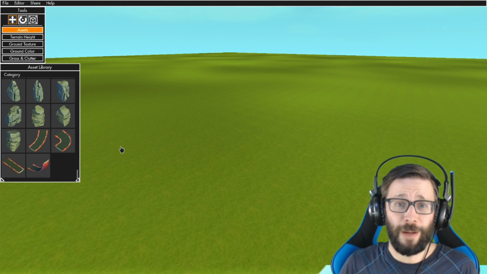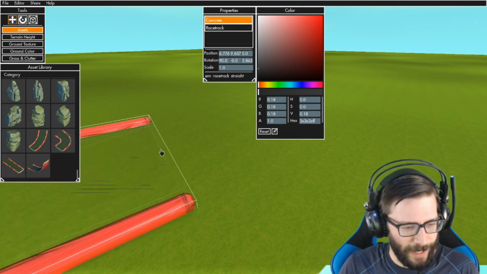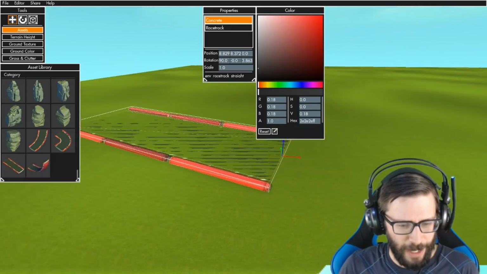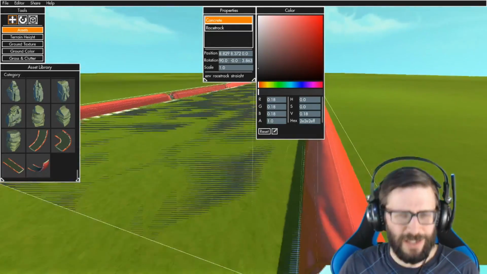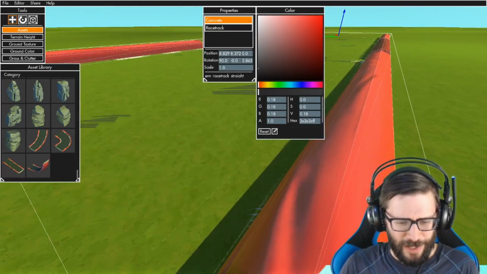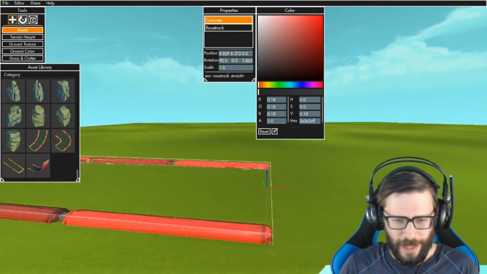That is how excited I am for these. But alas, we might as well start building some stuff here, so there we go. We can click and drag, and that will bring out a new piece. So I did notice that the racetrack pieces seem to spawn in at a very awkward height, which is kind of weird, but that is okay.